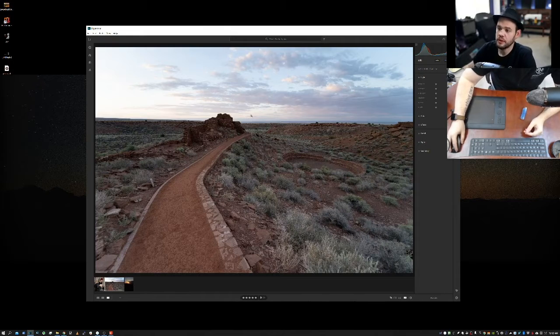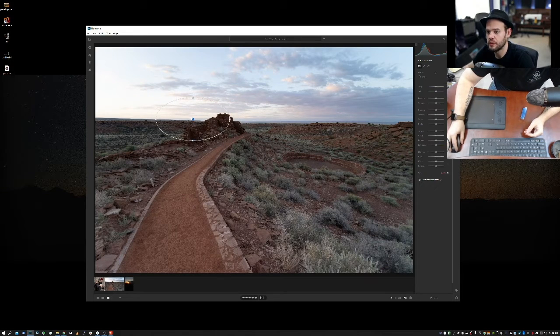So for this one, because it's kind of oval shaped, I'm going to grab my radial gradient filter. This does essentially the same thing as that last one we used, except when I draw my area, it draws a circle or an ellipse. And that's very helpful to grab an area like this. So I don't want that much of the road in it, really, if I can help it. So I'm trying to keep the road out as much as I can. But I want it to look natural, so let's see what happens.